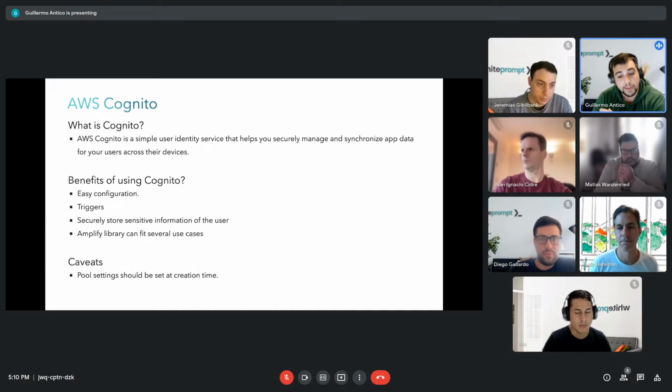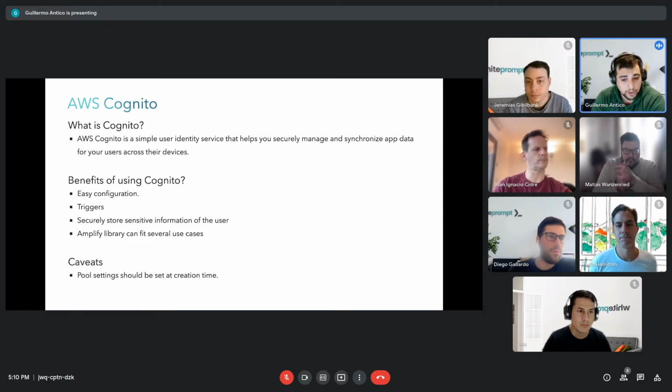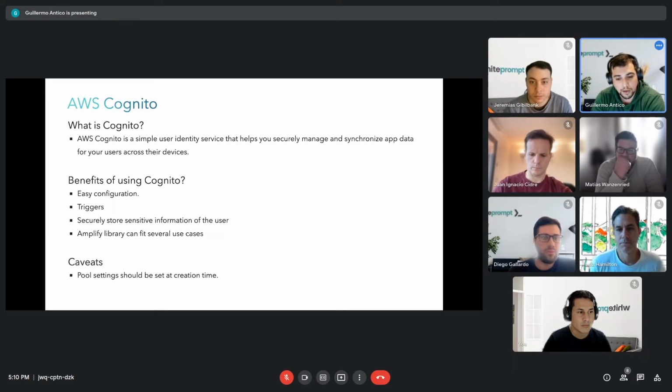To prevent that, we rely on Cognito to store any sensitive information, and we can link them together using, for example, a username that is randomly generated by Cognito after the user is logged in. So we can be safe that the information won't mix, and we won't need to store the password, which is something that, if you have any information leakage in your database or any attack, you can be sure that information will remain secure.